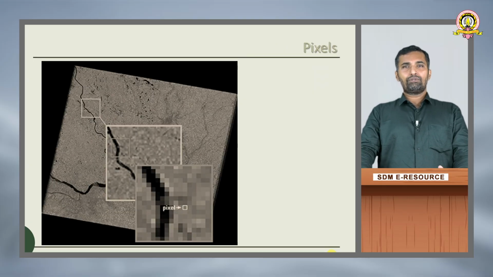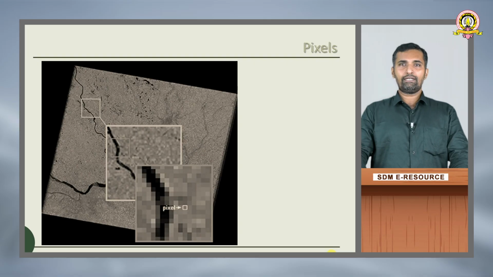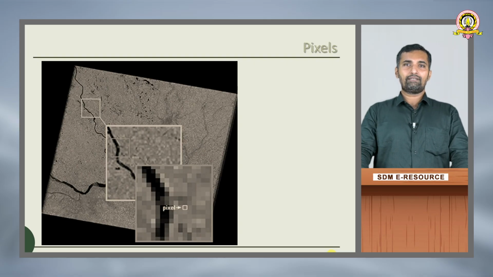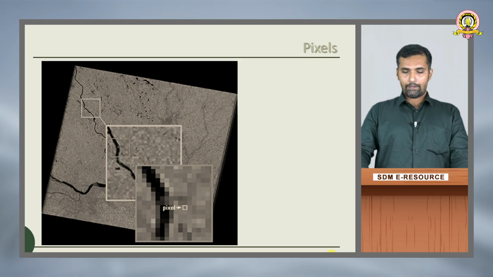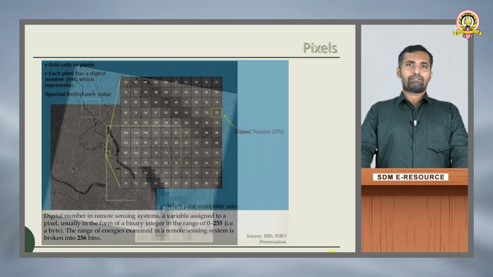A very important term: one should understand how these images are stored. Digital images are in terms of pixels. What's a pixel? A pixel is the smallest unit of a picture. If you zoom into any picture, at one end you can see the square features. These are nothing but the pixels.